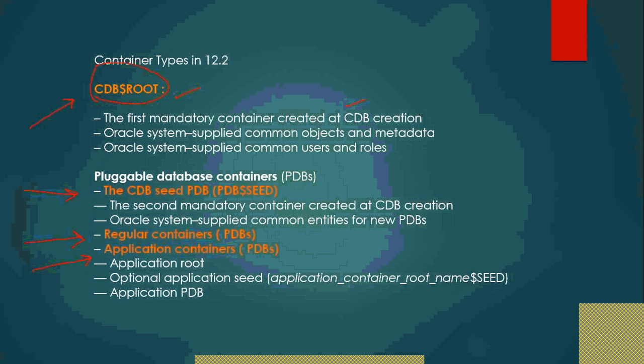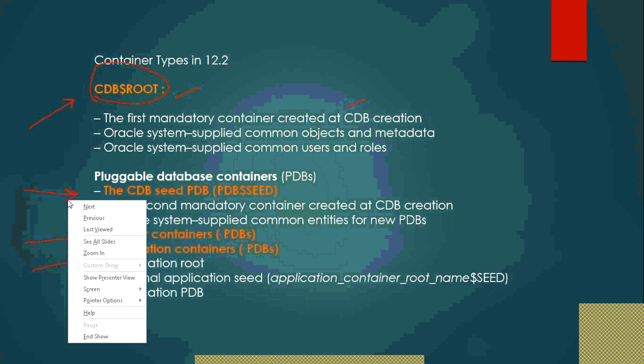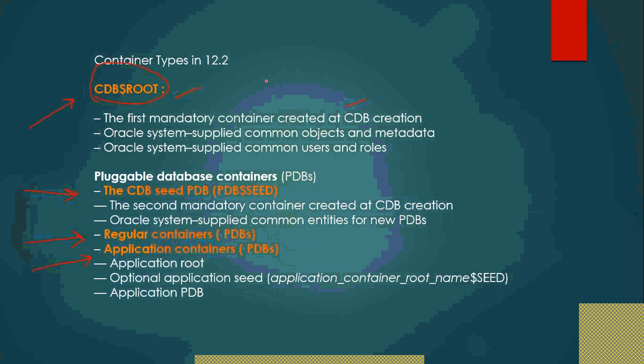As I said earlier, the number is now increased. 4096 is the maximum number of PDBs which you can create. However, there is also a new parameter, MAX_PDBS. Let me write it here, MAX_PDBS. This MAX_PDBS parameter helps you define how many PDBs can be created for your database. It is an initialization parameter, and we can control the number of PDBs that can be created with it.